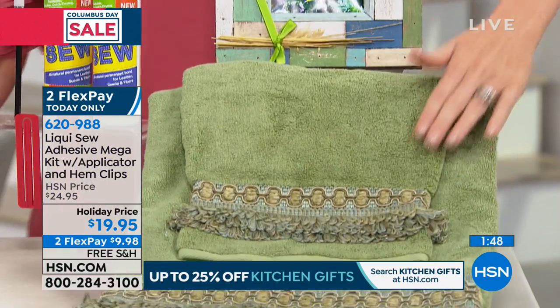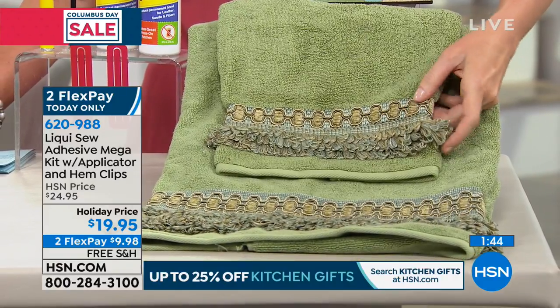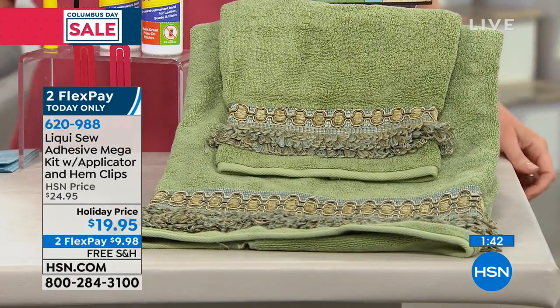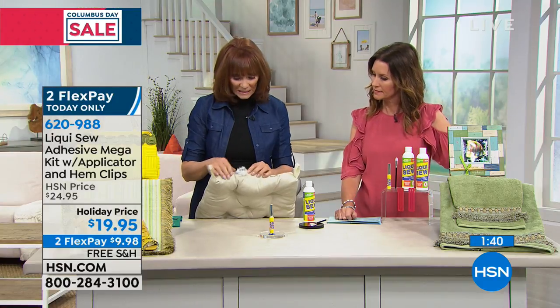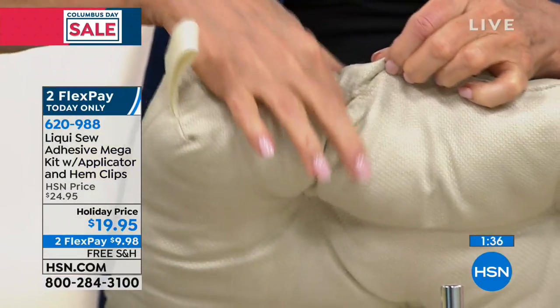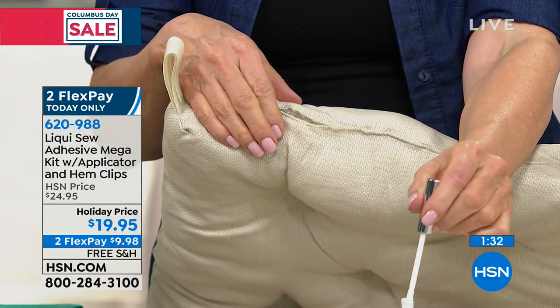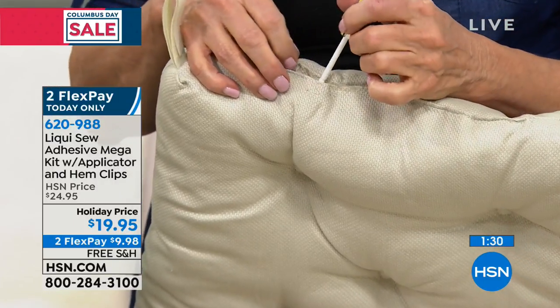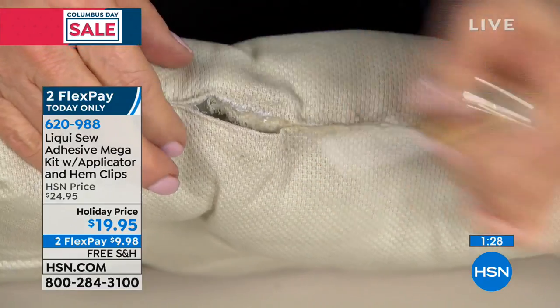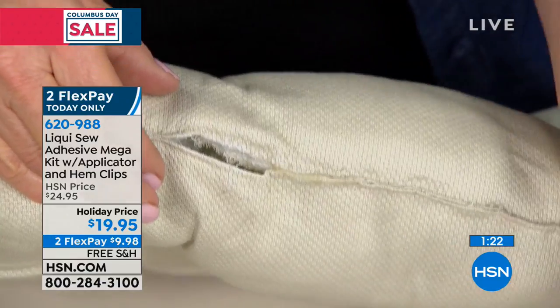So, if you have outdoor flags, RV porches, or your favorite cushion that the kids ripped, the dogs ripped, just the seam came apart and you're like, oh, darn it. Listen, all you have to do is pop that back in there. And remember the incredible value here. Do you know that 2 ounces of Liquiso is $9.99 almost anywhere, especially on the craft sites? And you're getting a bottle that has 8 ounces and a second bottle that has 8 ounces.